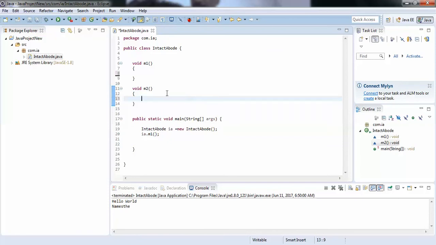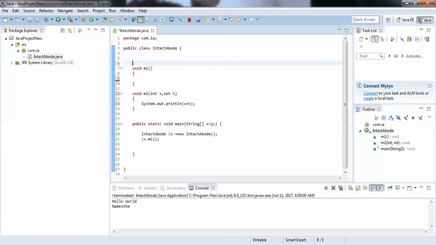Now just think we have a method with int a, int b, and I'm just printing System.out.println of a plus b, right? I have the values of a plus b, and just think we will initialize these variables with instance variables, or else no need, this is enough for the basics actually.